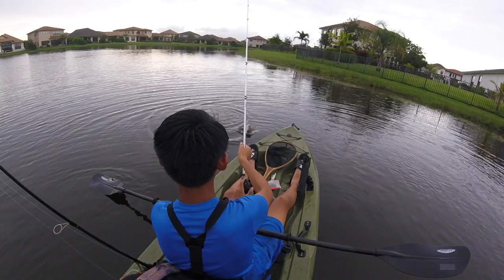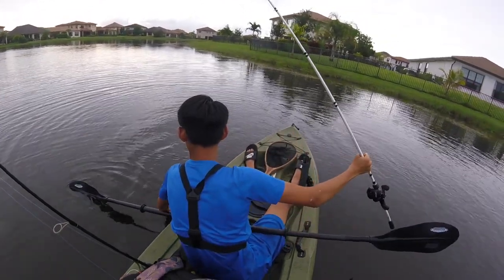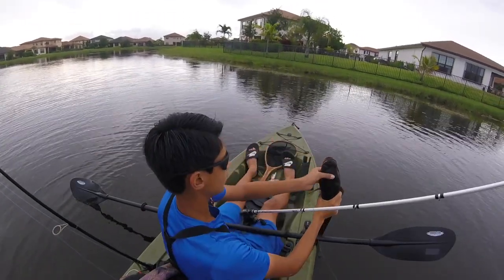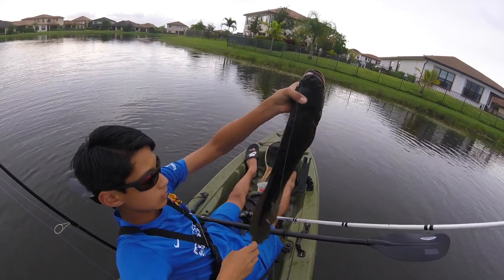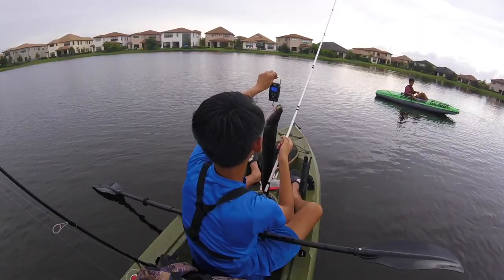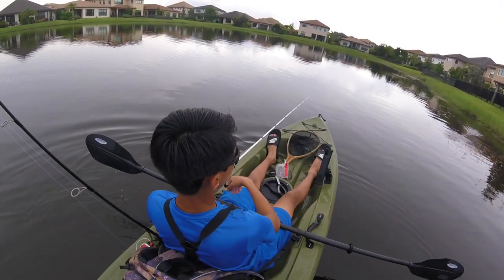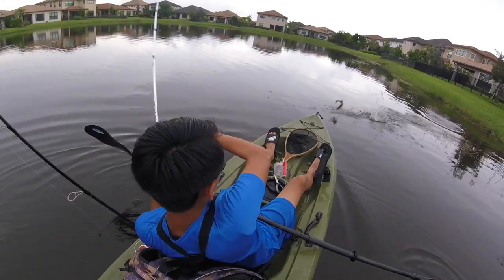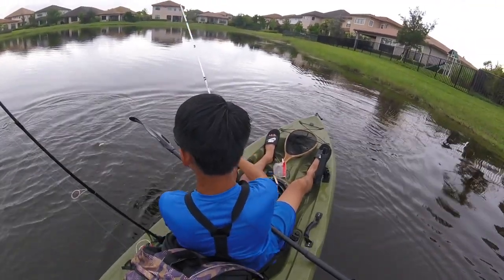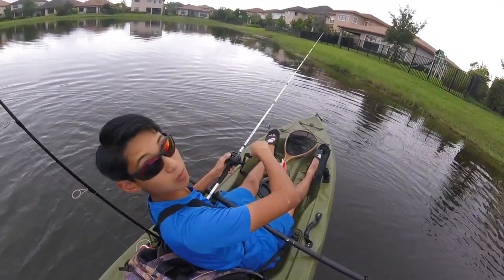Okay, okay. There we go. It's not a 5. Probably about a 4. But solid snake. I'll weigh him. It's a 4 pounder. Got him. Oh no. There he goes. Another tiny little bass.